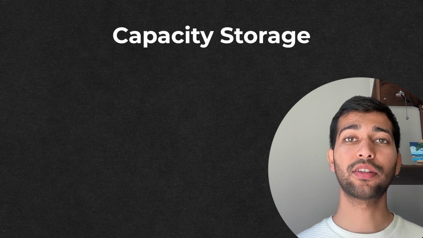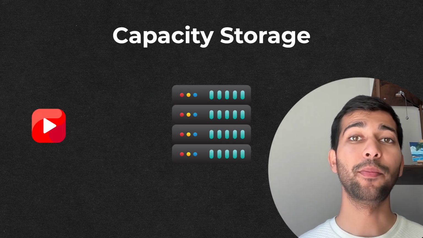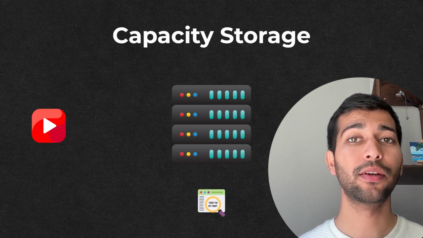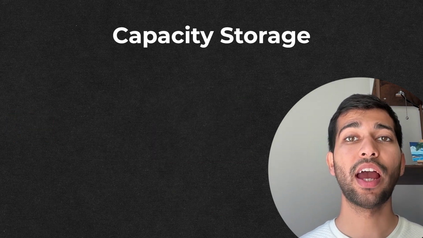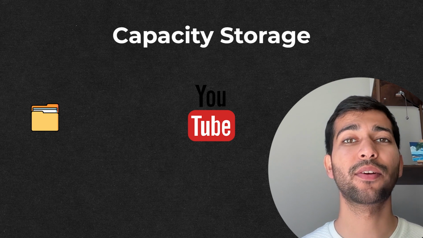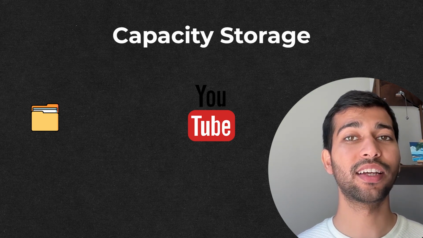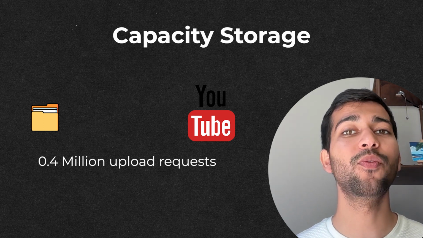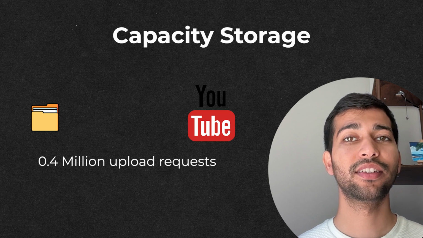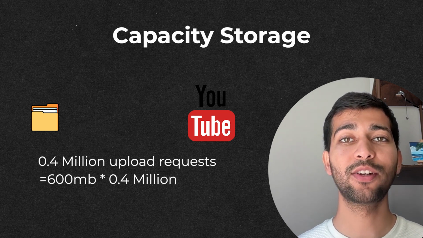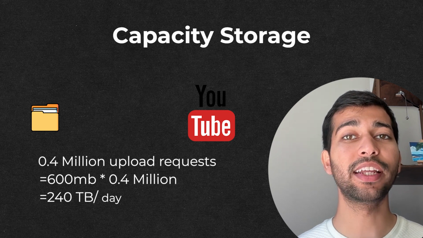Now according to our functional requirements, we mainly store the video data. Well, there would be metadata for these videos, but the huge chunk would be from the video content data. So let's assume the average size of a video uploaded is somewhere around 600 MBs. And from our throughput estimation, we know that there are 0.4 million upload video requests per day. So how much data is stored in a day? That would be 600 MBs into 0.4 million, which comes to somewhere around 240 TBs in a day.